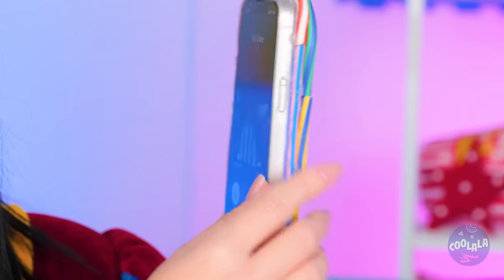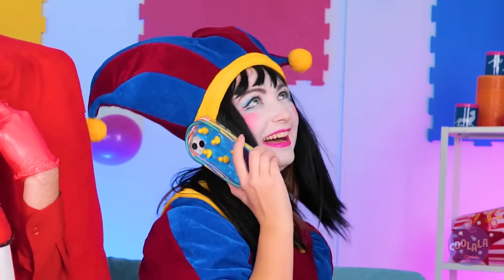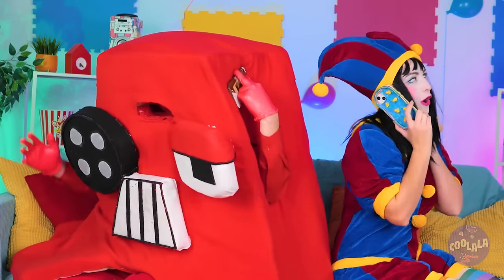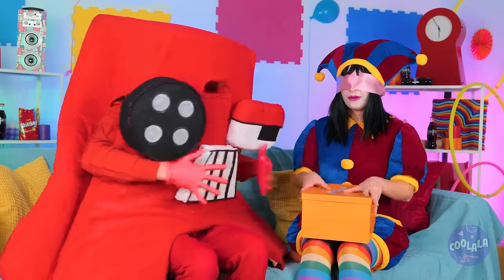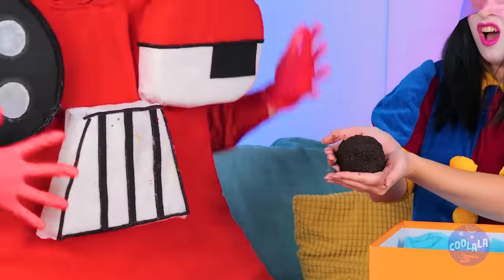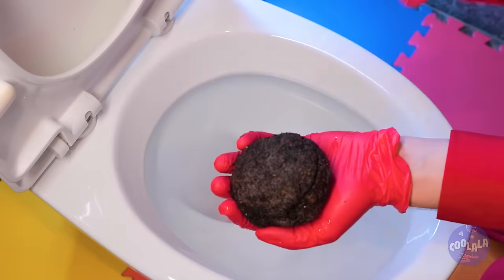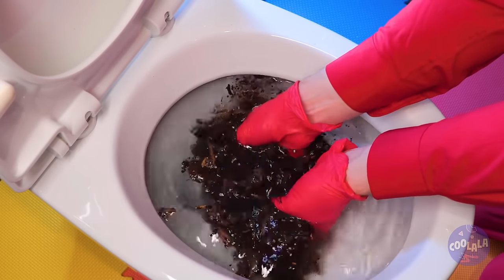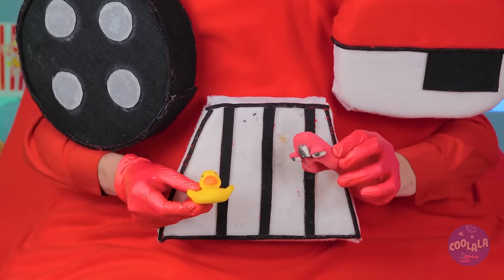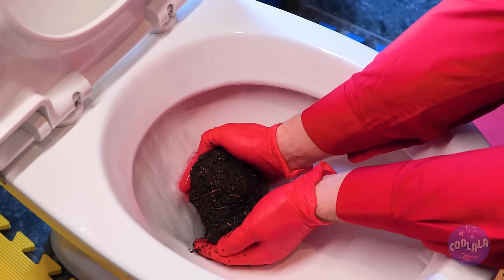And look on the other side. Sure, they're next to each other, but this is more fun. Ooh, what's next? Not sure what this is exactly, but maybe this should clear things up. It's a rubber ducky and a little A. Now let's see what this is.